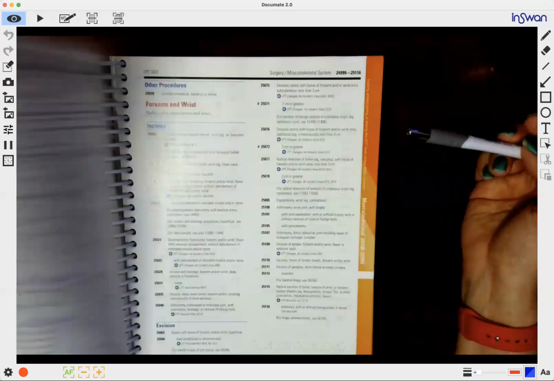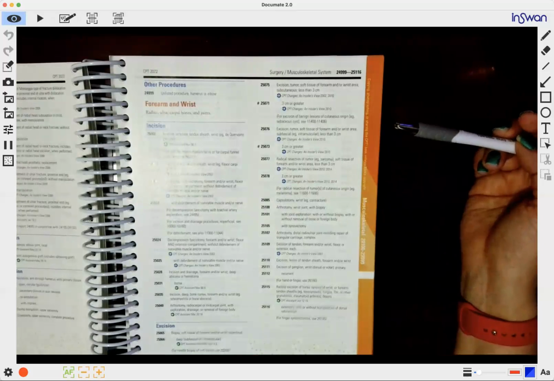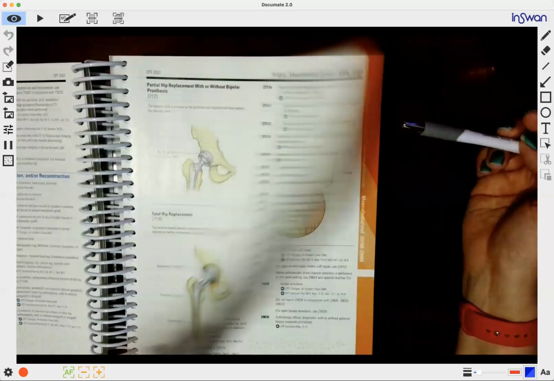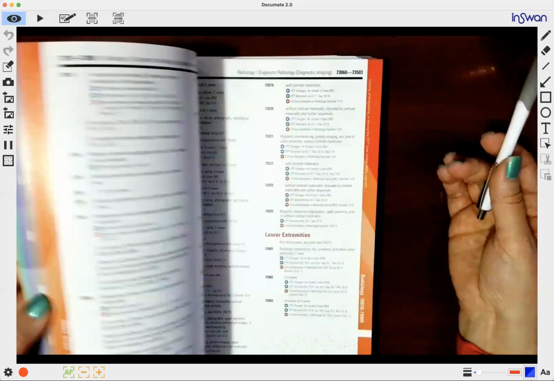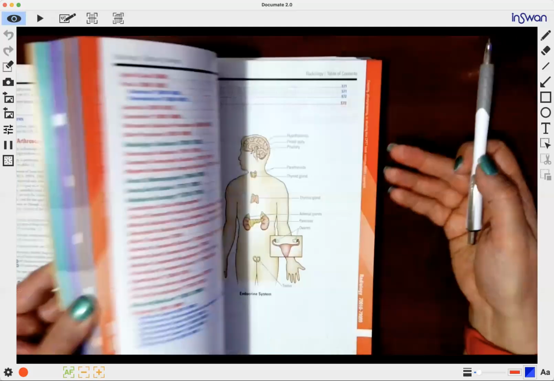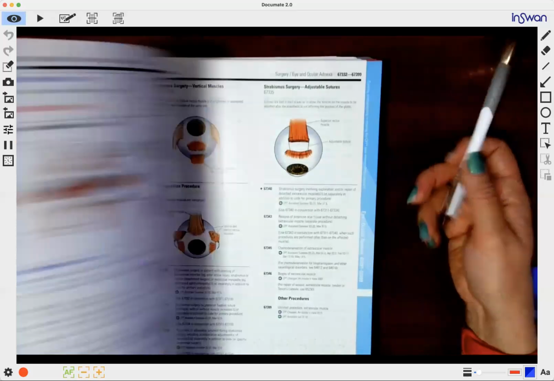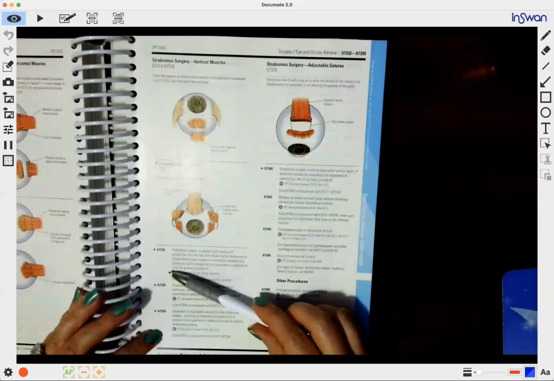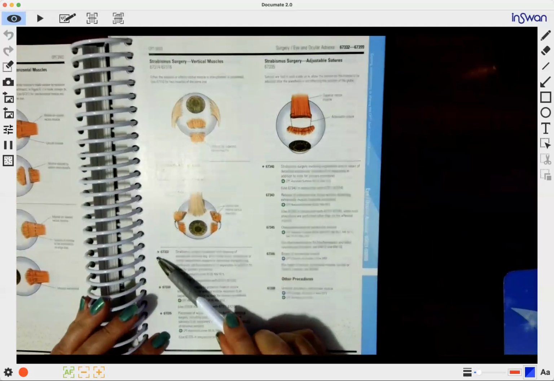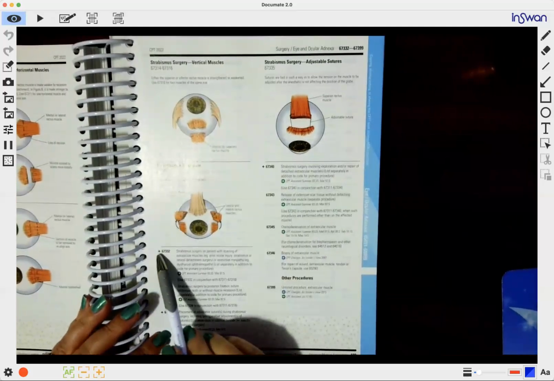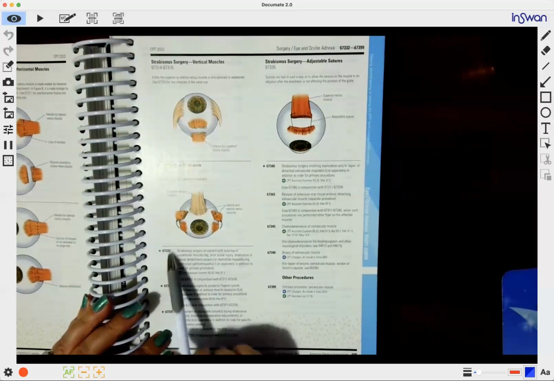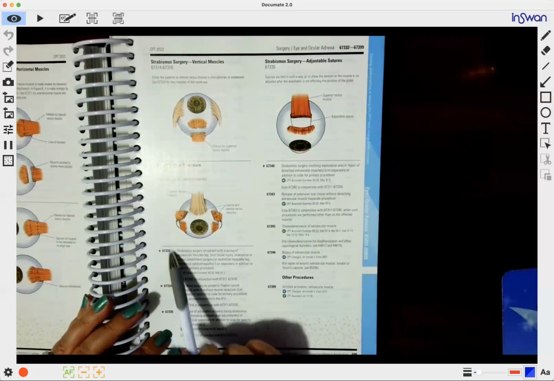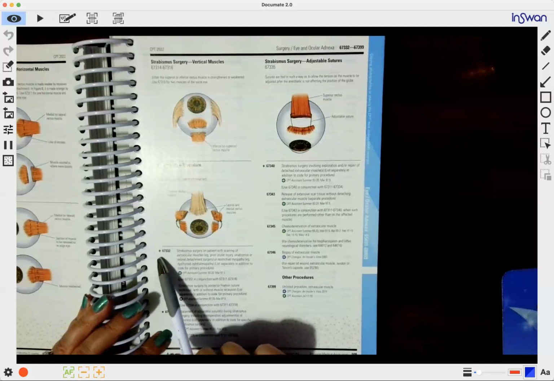There's another symbol that I want to point out. So let me see if I can find an example of it. There's the add-on code symbol. So I'm just going to flip around a little bit until I see an example to show you. Okay, here we have some add-on codes. See the plus sign right here? There's a little plus right in front of this code. And what that symbol means is that this must always be added to another code. It's not a standalone code. It can never be used on its own.